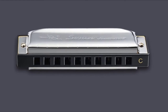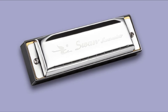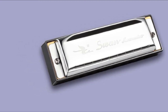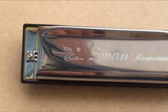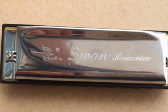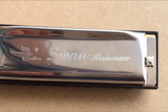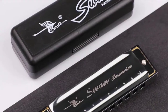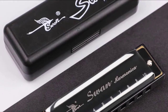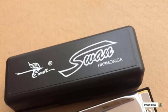The Swan is a 10-hole harmonica in the key of C, which helps you reach and explore up to 20 tones as you play and discover new chord combinations and harmonies. The Swan is also made from high-grade materials, with copper reed plates and stainless steel cover plates that add to its shine. The Swan Blues Harp harmonica comes with a durable plastic black harmonica holder that keeps your harmonica safe from dust, accidents, and scratches. It's 100% portable and can be safely kept in a pocket or bag.